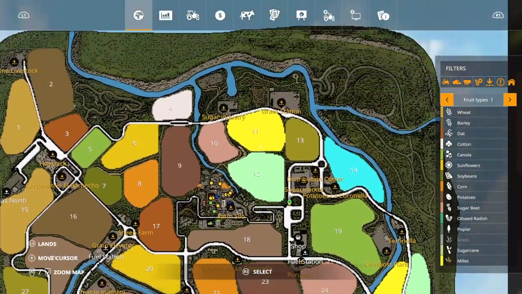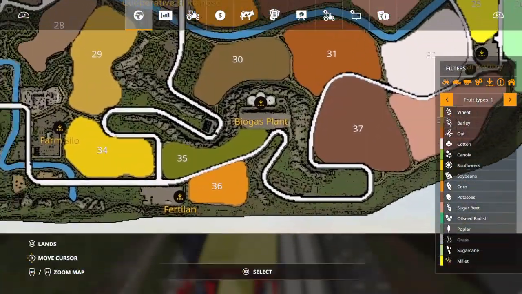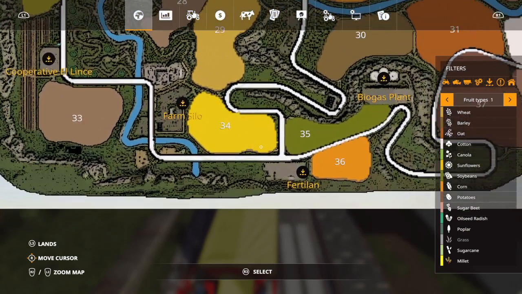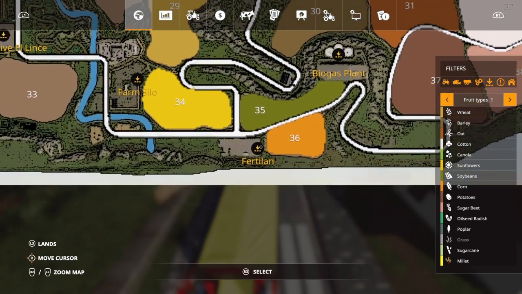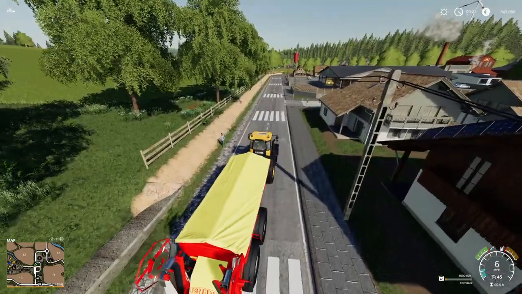Now you can fill your fertilizer spreader up here. I think you can fill your fertilizer spreader in Fertilizing here. Okay, I'm not quite sure, but there definitely is a fertilizing station down here somewhere. I think it's here, okay? Now, let's forget about that. We're going to go up here to the top.